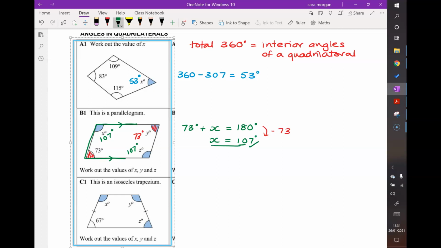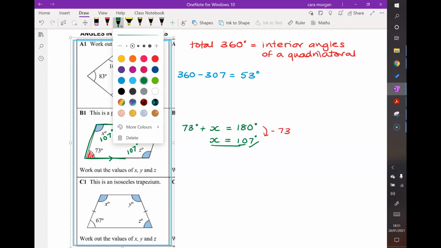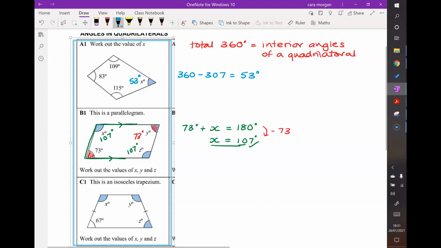Okay, now when I've got an isosceles triangle. No, I haven't. I've got an isosceles trapezium down at the bottom, which means that I have a line of symmetry. Therefore, I know that angle Z has also got to be 67 degrees. I don't like my choice of colour there. I'm going to use a red for those angles. And I know that X and Y are going to be the same as each other.